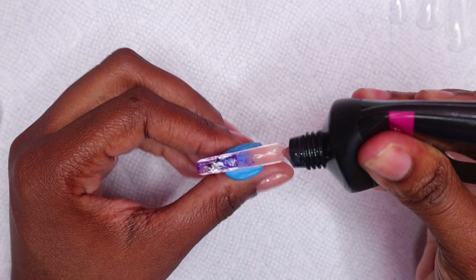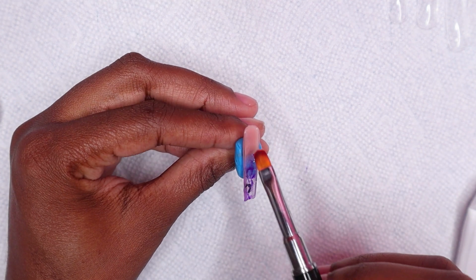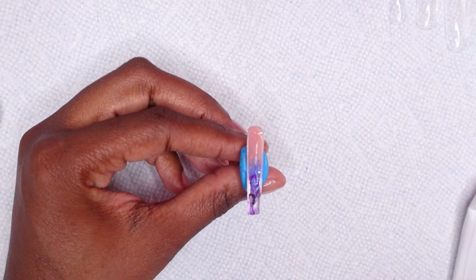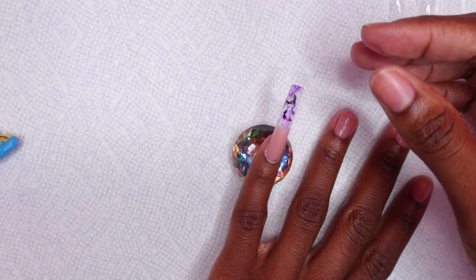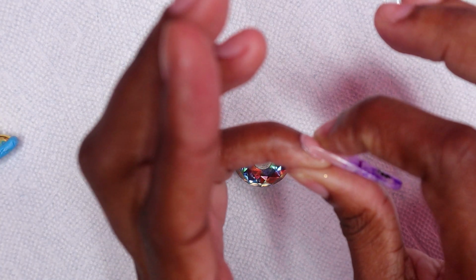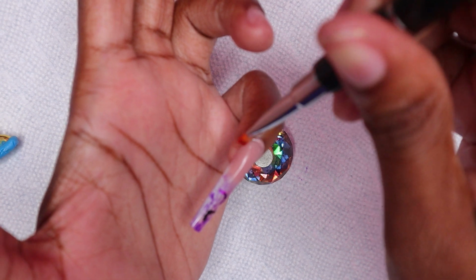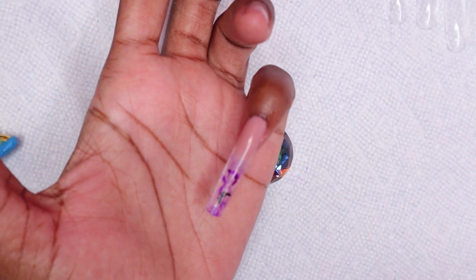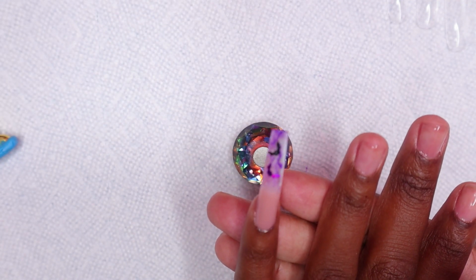Now I'm placing a small bead of the Siesta polygel to the inside of the nail tip area, and I'm just distributing that inside of that area right there. And then when I'm ready, I place it on my pinky nail and make sure to apply pressure, ensuring that the nail is secure, and whatever seeped out, I made sure to clean around the cuticle area and also the underside of the nail to remove anything that's not supposed to be there. And then I cured in my nail lamp for 30 seconds. So this is how the nail is looking, and I think it looks really good.